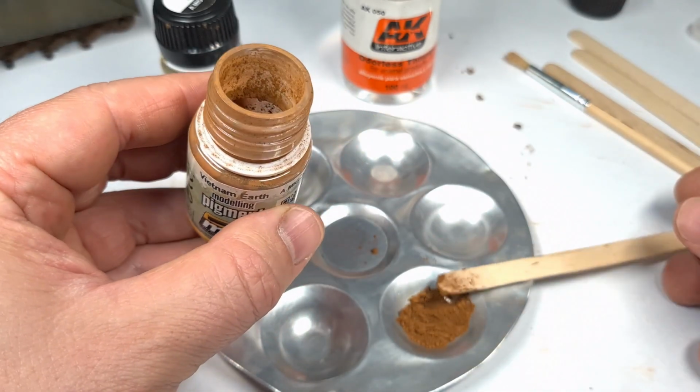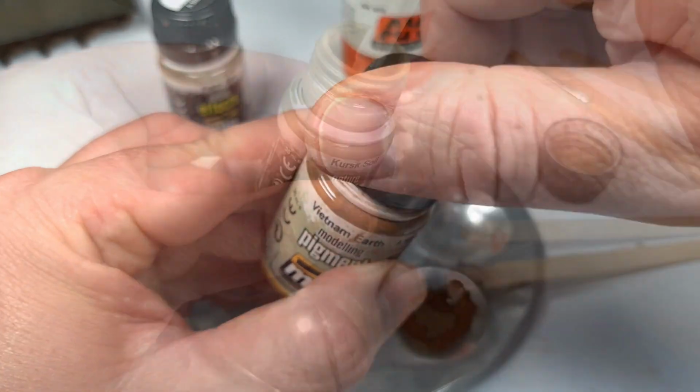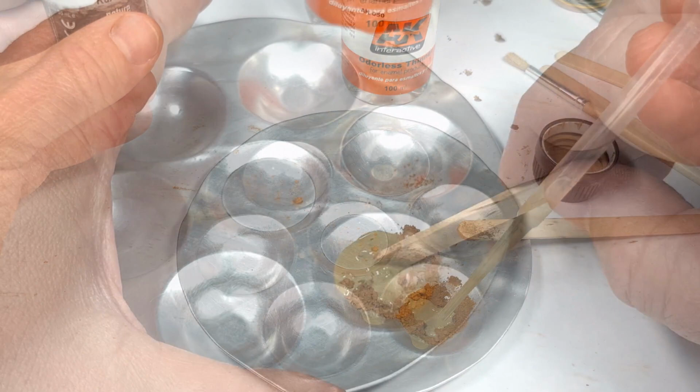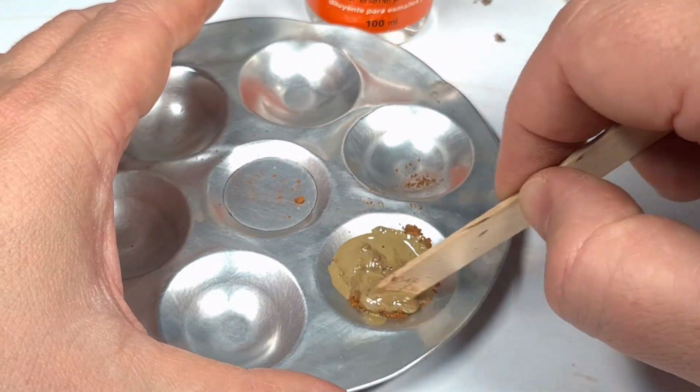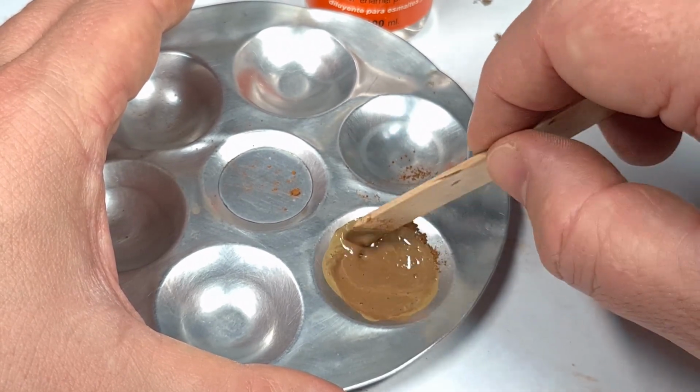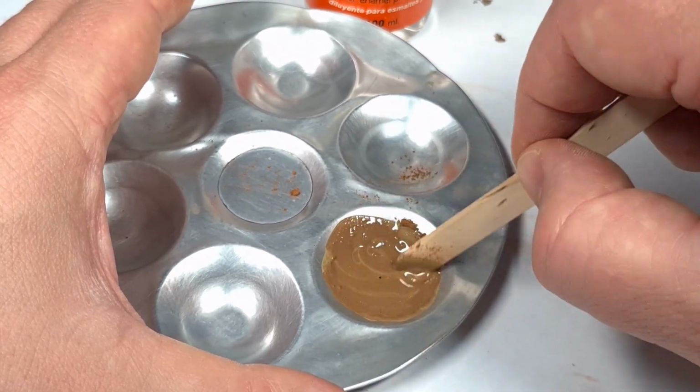I start by placing some of the pigment into my paint tray. Next I apply a few drops of Kursk soil. This of course is an enamel product, which means it can be thinned with odorless thinner. Mix this together. Here we go, nice muddy color.